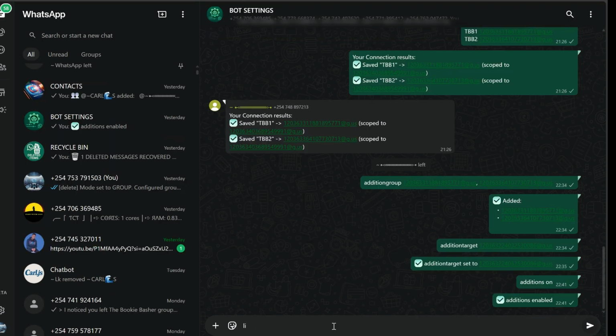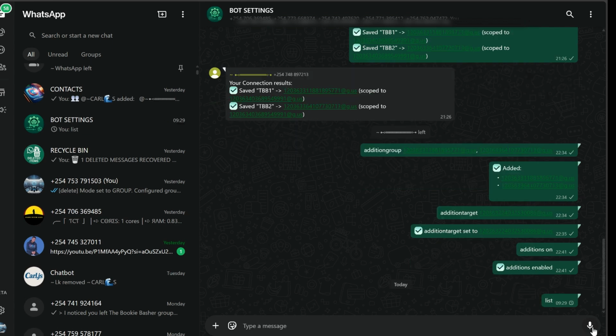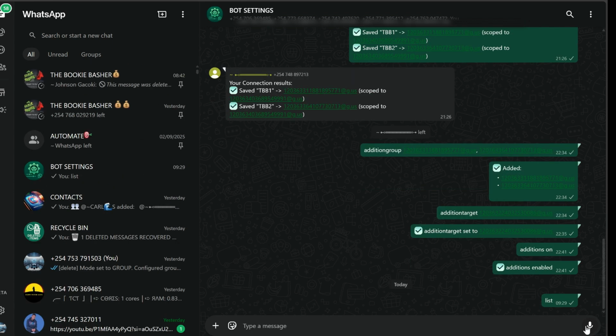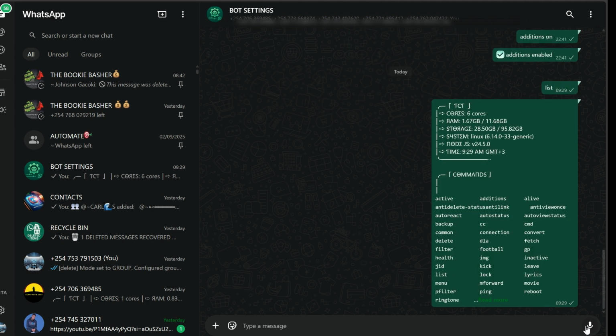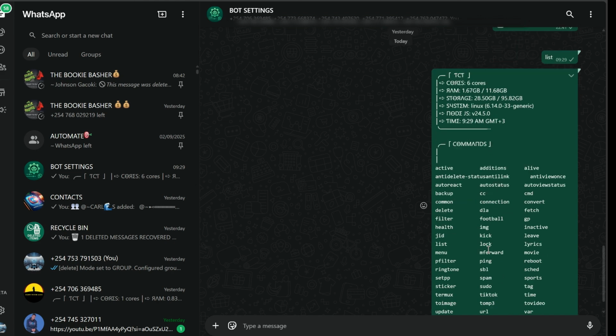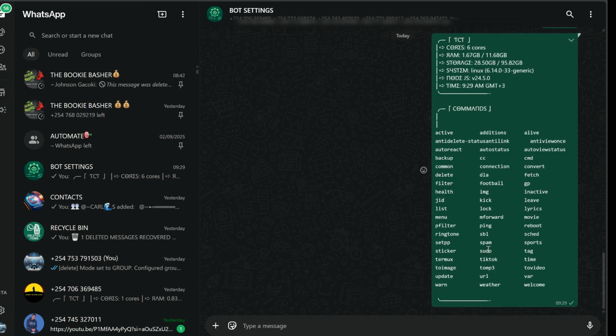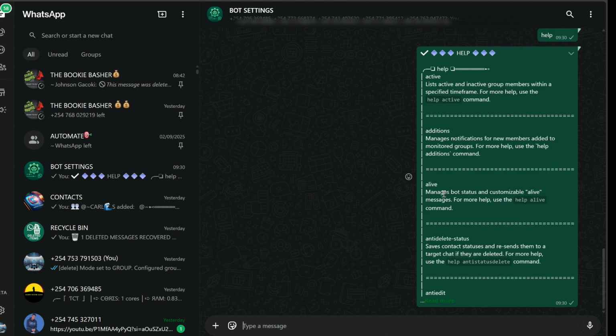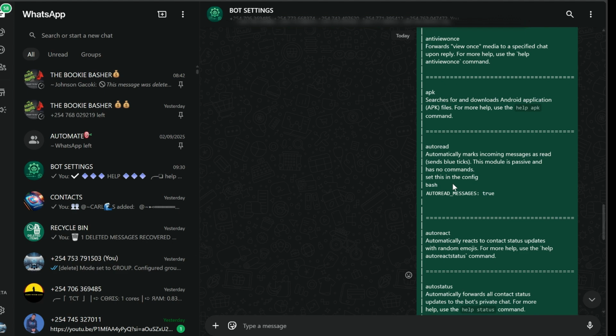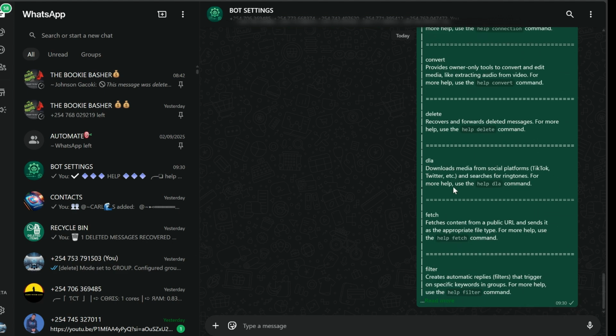But this is just the beginning. The framework is in place, now it's time to bring it to life by mastering the commands that let you shape it to your needs. Every feature you explore, anti-link filters, scheduled posts, auto-moderation, custom stickers, smart replies, adds to your arsenal. This is where creativity takes over. Start with the basics, experiment, and you'll quickly see opportunities for automation everywhere, freeing up your time for what matters most, engaging with your community.